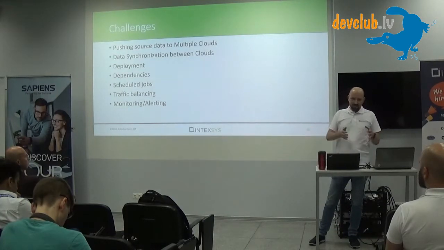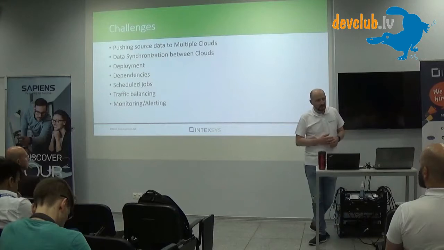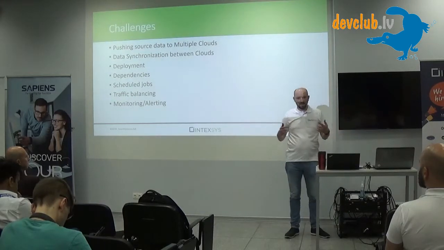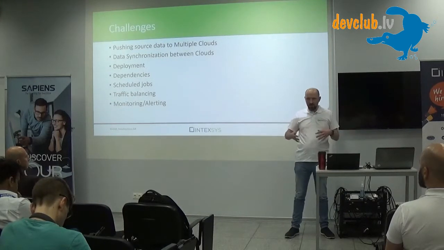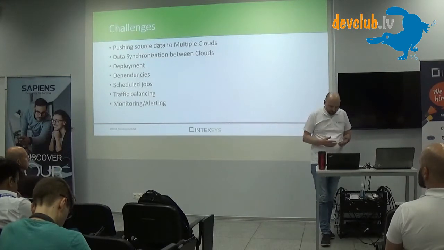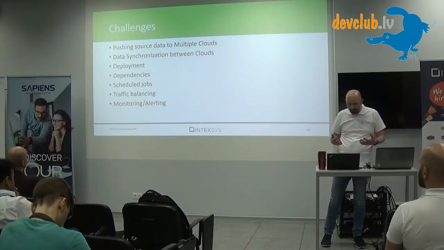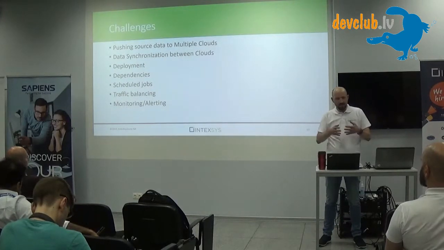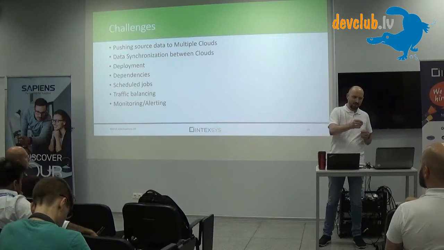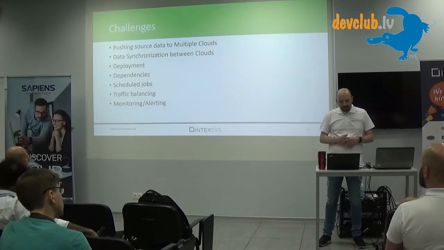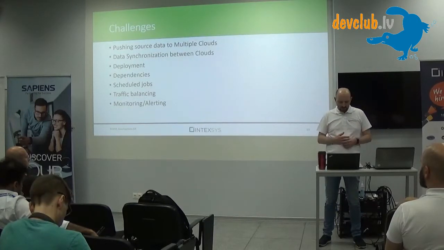When you have one cloud, it's quite easy. You just set that this server will be doing this job and this server will be doing that. But now that the databases are synchronized, you need to think what will happen if one cloud goes down, where will we run these scheduled jobs. And obviously traffic balancing. So how do we send the customers to different clouds? Do we want location stickiness, so if the customer hits one cloud, he stays there? This is also one of the challenges.